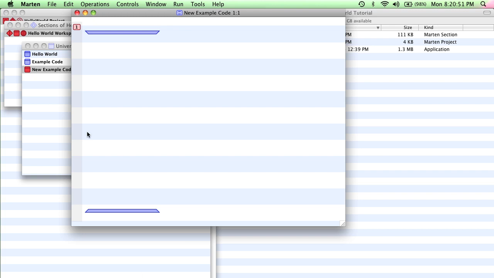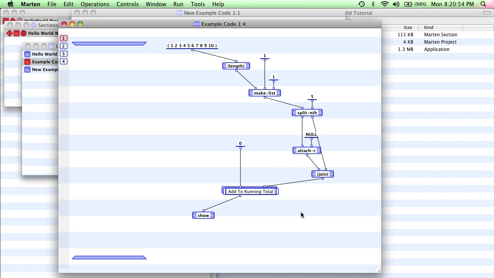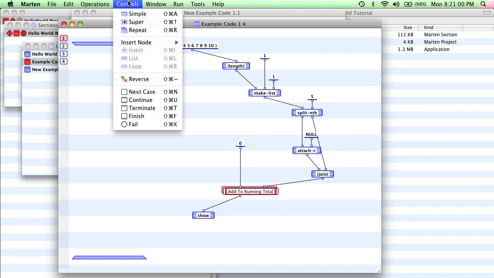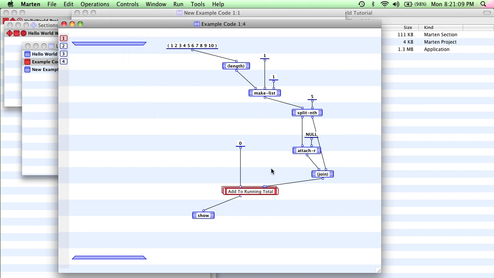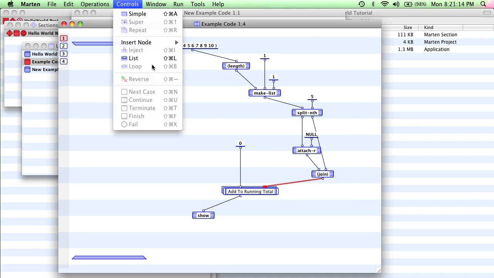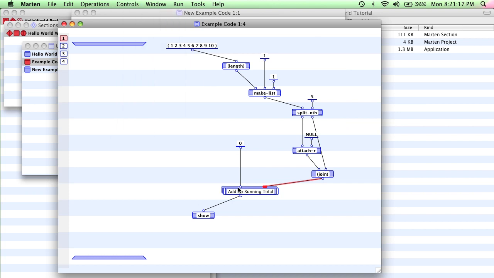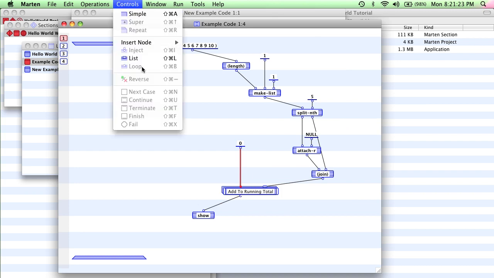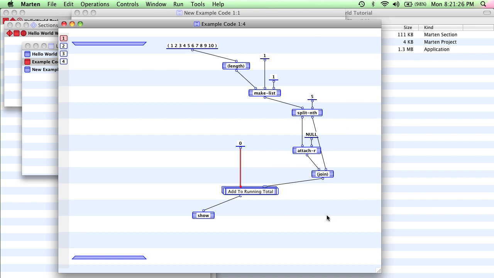Last time we left off, we had discussed how to annotate operations and terminals and routes with controls. In particular, we discussed the repeat operation annotation. This is an example of a repeating operation. This is an example of a list terminal. These two are attached to each other. That's an example of a loop terminal and a loop route. You can also have list routes. And I think we've pretty much covered it there.